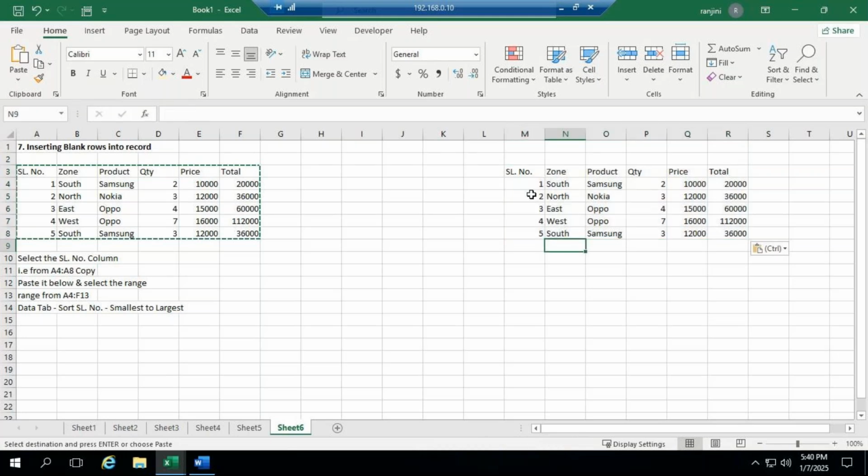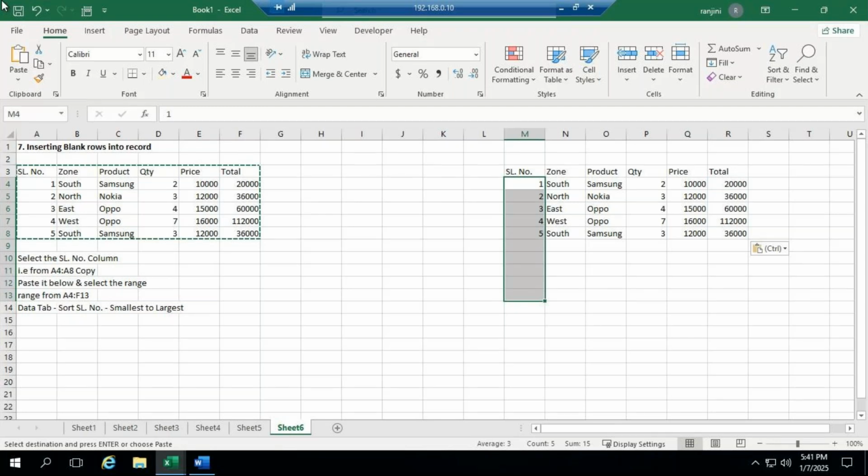I'm selecting the serial number column from A4 to, say, 1, 2, 3, 4, 5. I want to insert one blank row in between. So I'm selecting this range from M4 to M13.